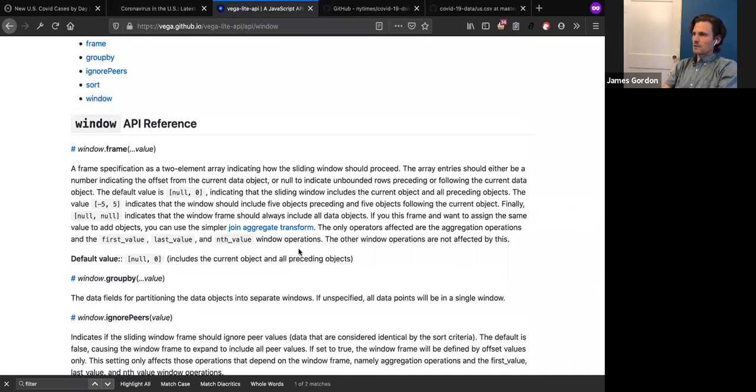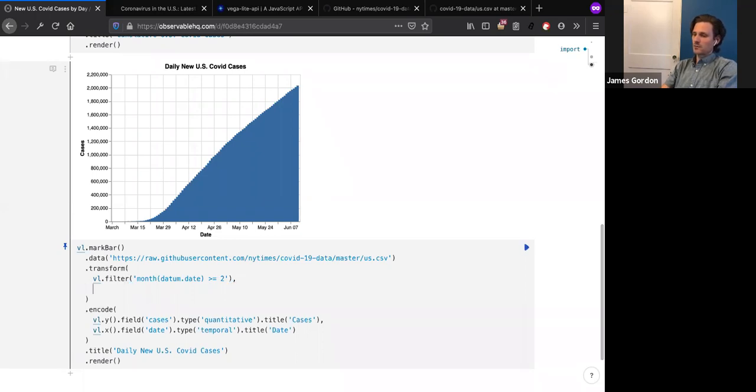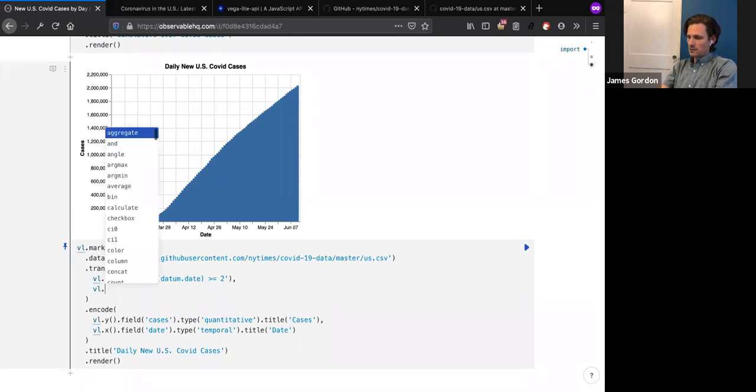Let's start by defining the transformation we're going to do and setting that frame. This will be another transform happening within this one method call to transform. While I passed in filter, I'm also going to pass in another one, VL.window.